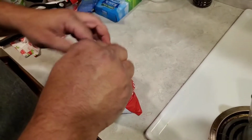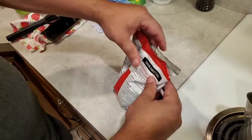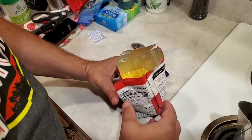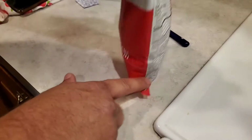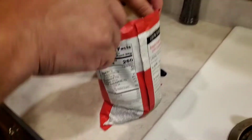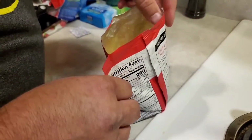It's almost done. Probably is done, but it's definitely almost done. So we'll let it sit here and cool for a few minutes so it doesn't burn everybody's face. But if you can see, the bag just kind of collapses on itself. Unlike the Mountain House, which is a lot firmer and tries to stay up a little better. The Mountain House has that 3-fold on most of their bags. Definitely not that.